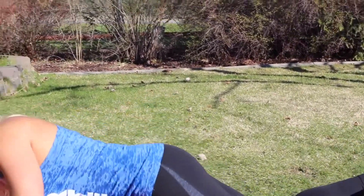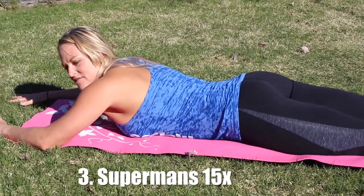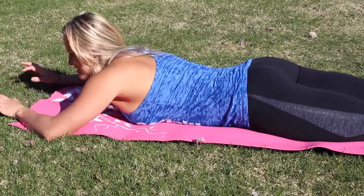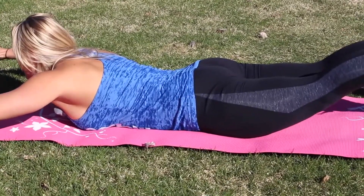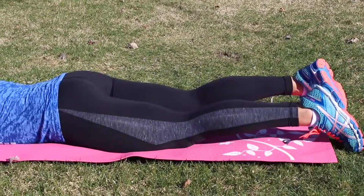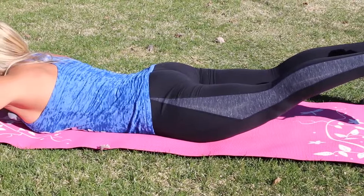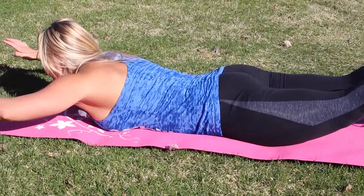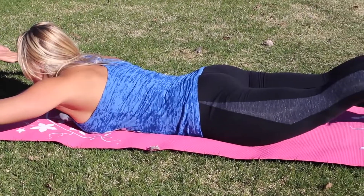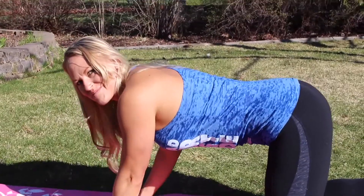Then we're going to go ahead and lay down on your mat. We're going to do supermans. This is going to work your lower back as well, but really focus on squeezing your glutes. You're going to squeeze and hold for about 5 seconds, then relax. On this one we're not going to go fast — squeeze and hold 5 seconds each for 15 times. If you do them right, your glutes should start to burn a little bit.